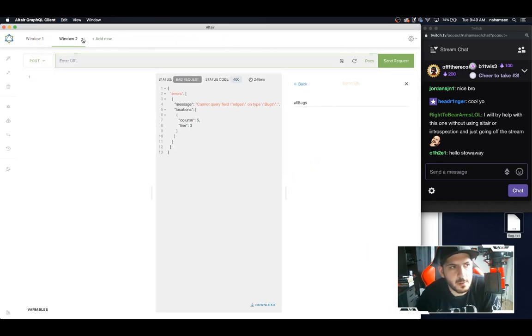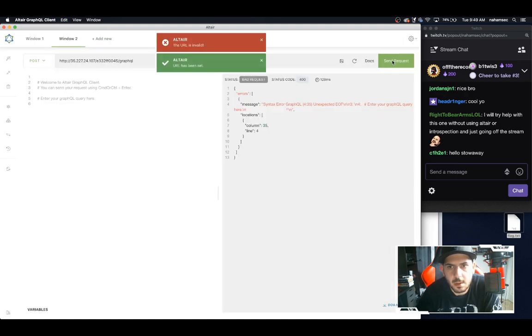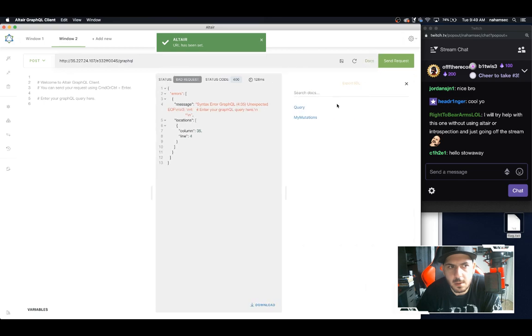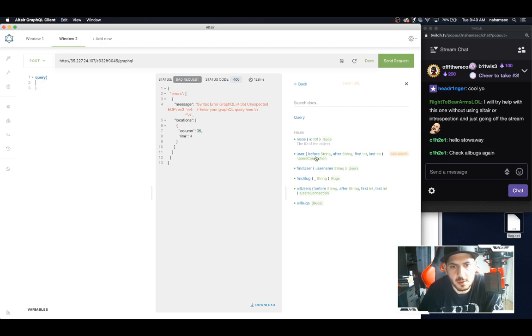Alright, you know what? Let me close this out. I'm just going to start a new window. So query. And then query has, let's do user. Actually, let's see if this works for now. Let's just do. Okay, this is where I get confused when I first start. Check all bugs again. Okay.